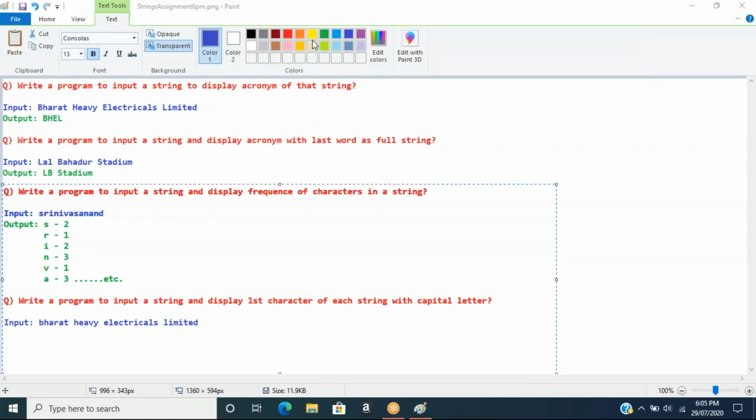Each word's first character is capital: B capital, H capital, Electricals capital E, Limited L capital. That is what the output should be.